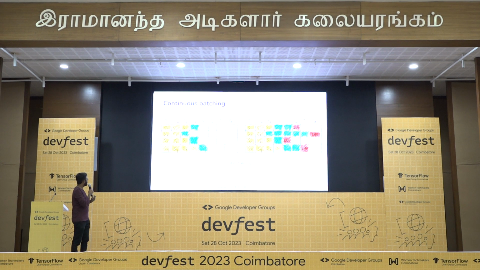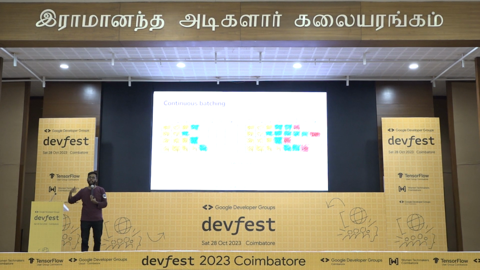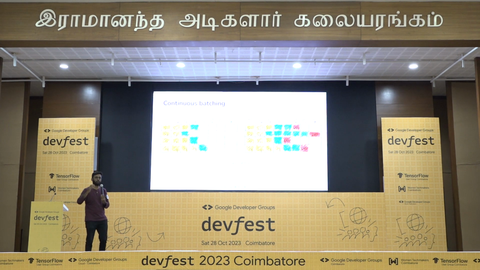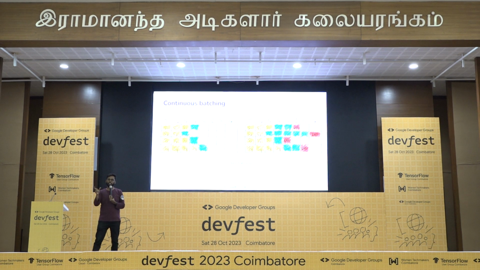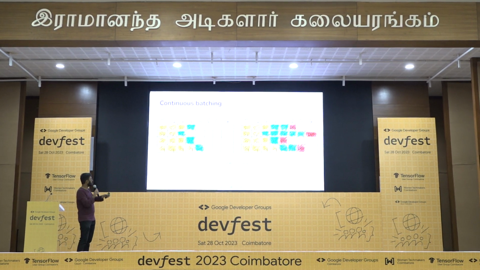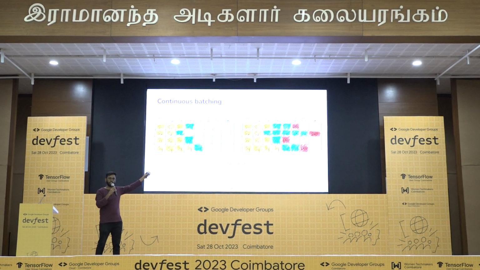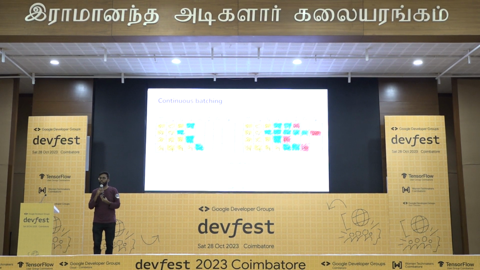But when you fit the 4 sentences into a batch, each sentence would end at a different sequence length. When a request for hi comes, the model responds with just hi or how are you, which is just 3 tokens, and then it has to end. But the second sentence, which is about summarizing an article, may not complete in 3 tokens, it might take a lot longer. So when you do the batching, you have to wait till all the sentences have completed generation, and then you have to fit in a new batch.